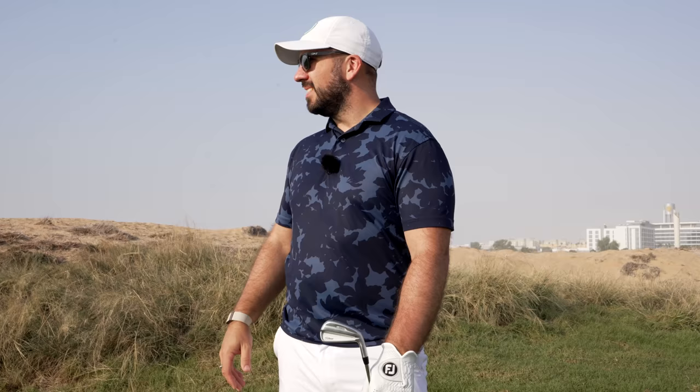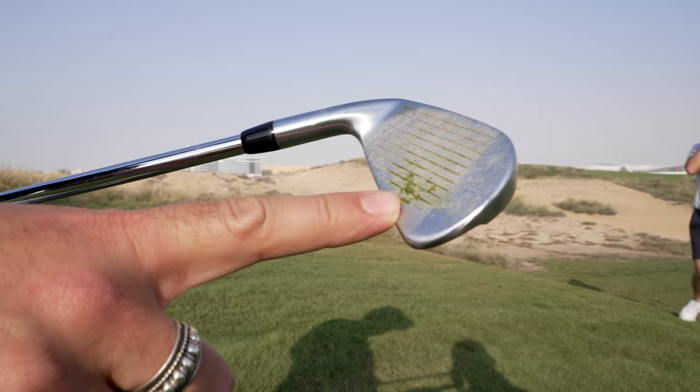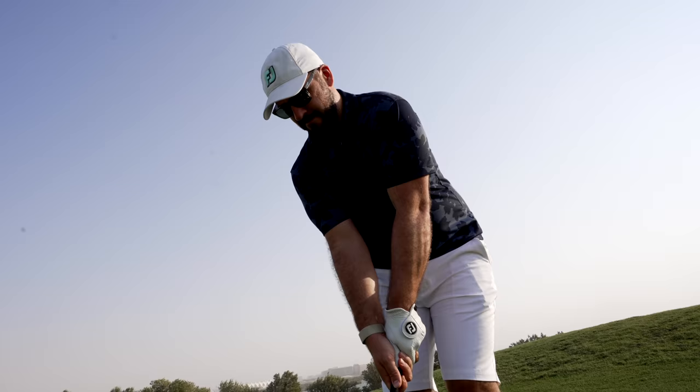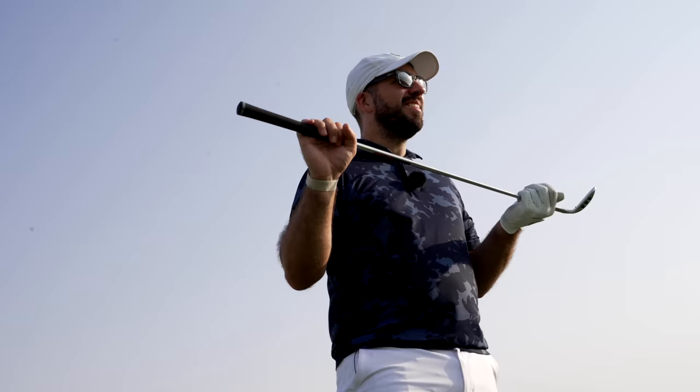Hit 233 off the tee — they're definitely not flying as far as I'd want, with about 200 to the pin. I'm going to float down a four iron. That is very, very bad as far as the strike goes, but it got up. I'm impressed with the softness. You know when you get to a hotel room and there's a pillow which is just too firm to sleep on? That's the kind of feeling it is when I'm hitting this.